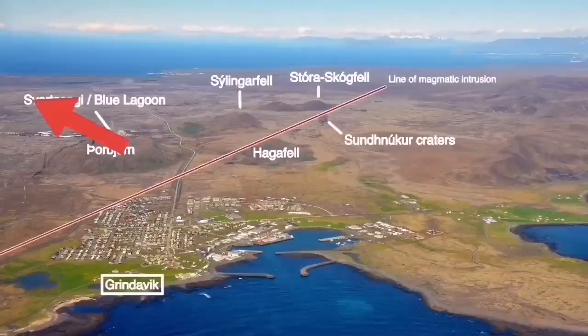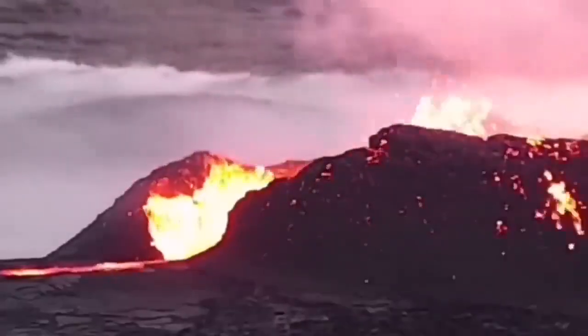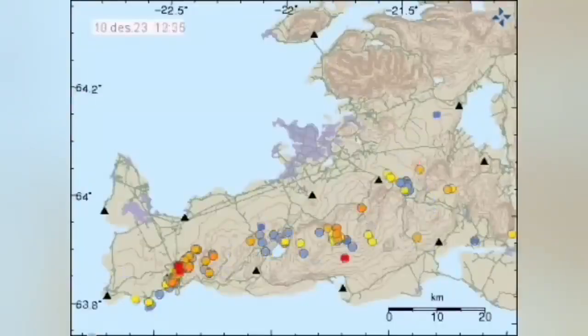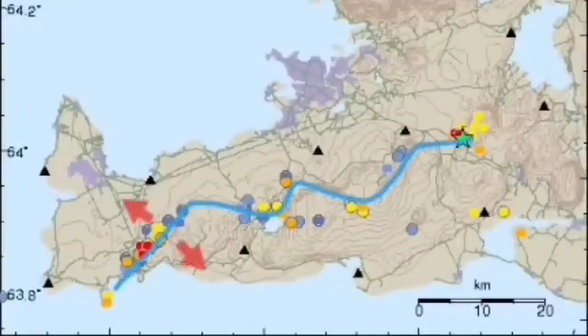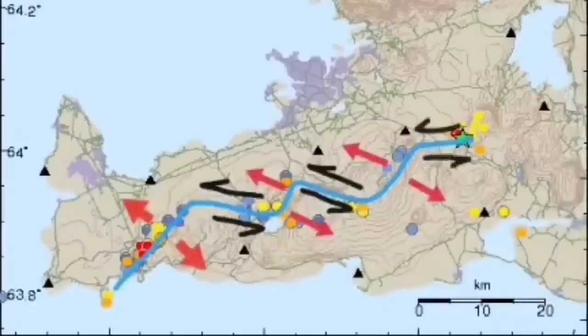We can see eruptions in Greenland that made towns uninhabitable for people. And through these eruptions, we know that when a plate moves, it has to accommodate the motion. We see the evidence in the position of the earthquakes. Earthquakes move in this diagram from west toward the east. As one opening of the gap creates an eruption, the transform faults shown by black arrows transfer it to the next fault lines.